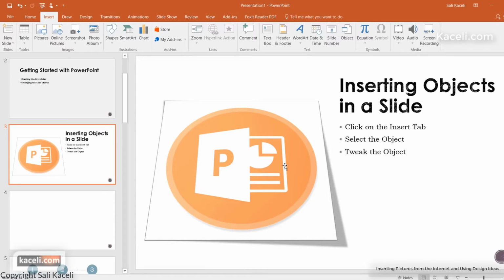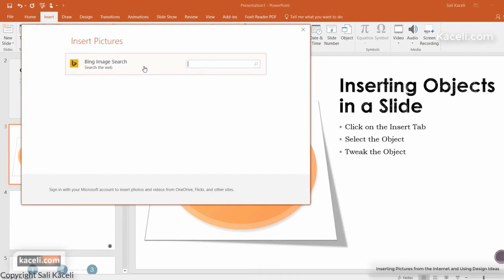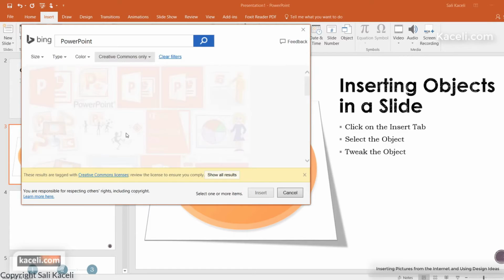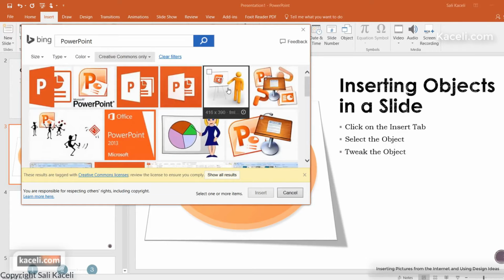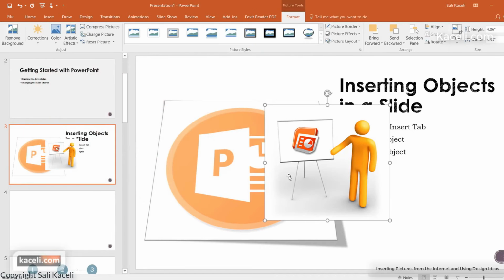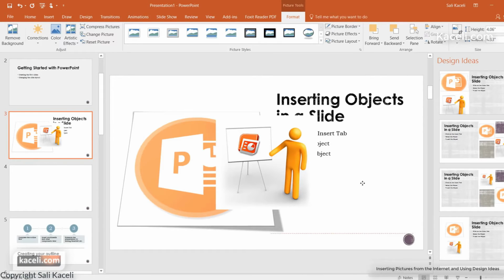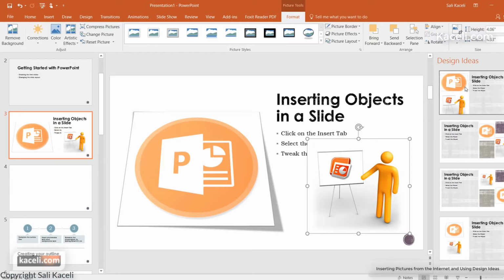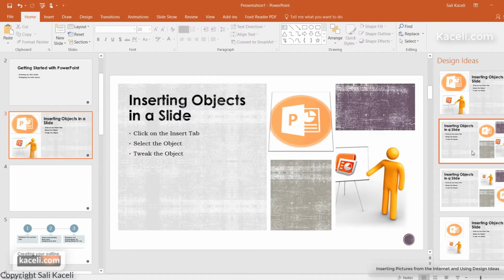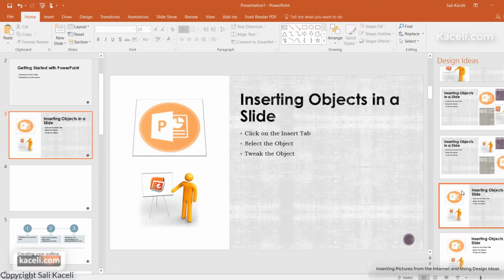Let's say that I wanted to insert another object here from the web. We can go here under Online Pictures, and now it gives us a choice to search Bing. Simply type the word, and once you have determined which image you prefer, click on the image and then click on Insert. Once you insert the image in your presentation, notice that Design Ideas will come up automatically for all the components that we have in this slide at this point. So we could pick this design, or this particular one, or some other design that you might prefer from here.